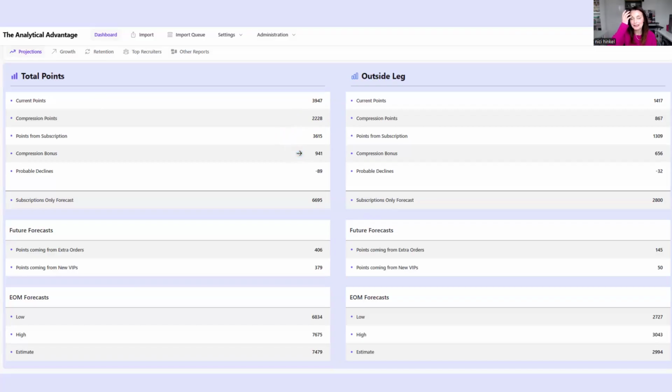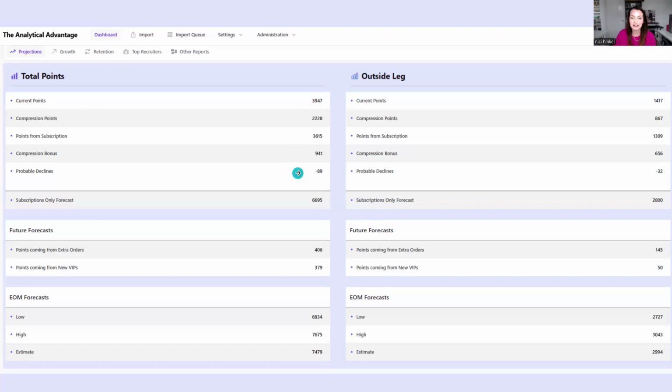This is how many points you typically, or you last month, did not compress. So say this person last month ended at 7,000 points, their fully compressed points would have been about 6,050. So they had 941 points that actually didn't compress. That means that level 3, the level 1 and 2 between them that I said is showing as their level 1, probably didn't order, and they actually stayed their paid level 1. So that's just one example.